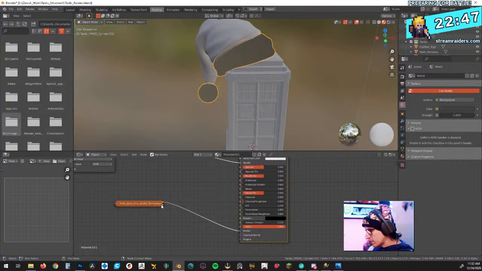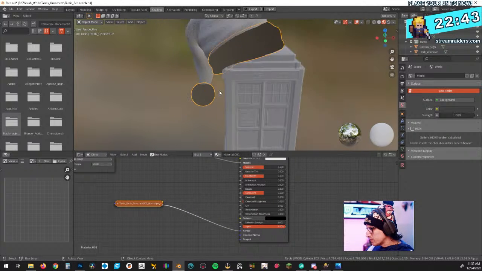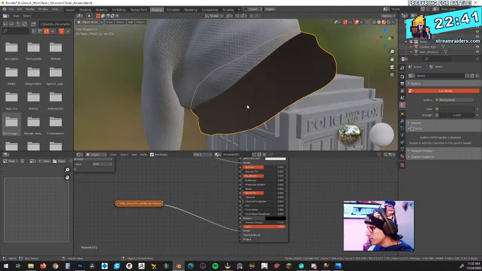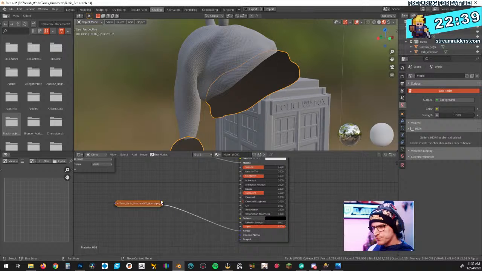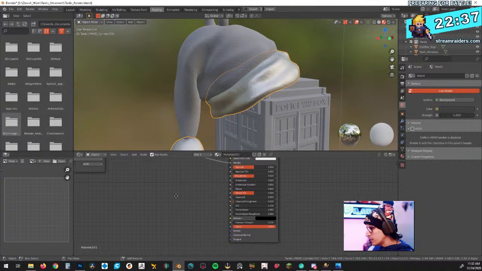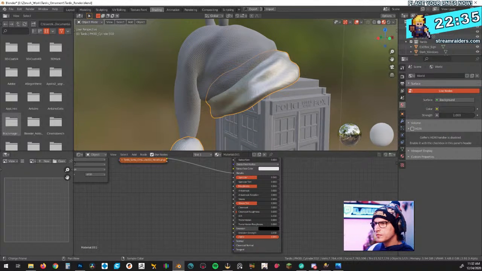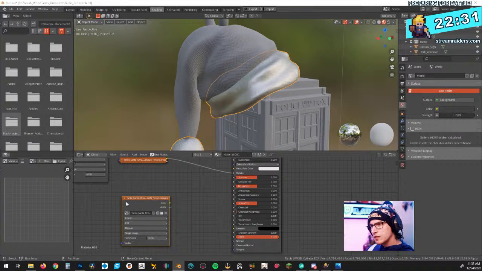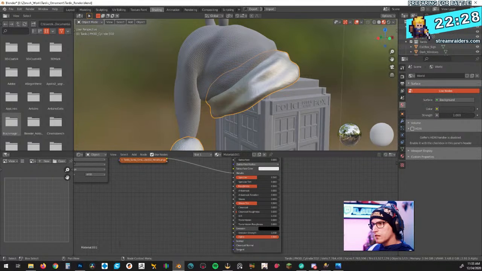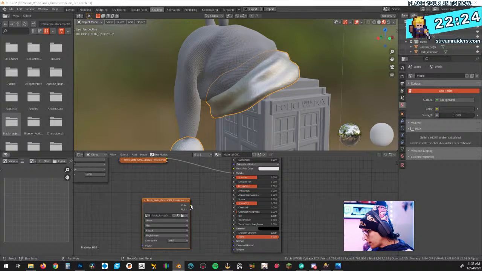I think I had this wrong. What's going on? Not quite sure why that's doing that. Okay. Roughness. Oh, that's the number one. I don't want that one. Roughness here. Let's go ahead and apply that.